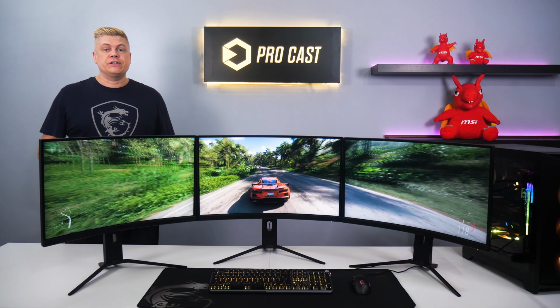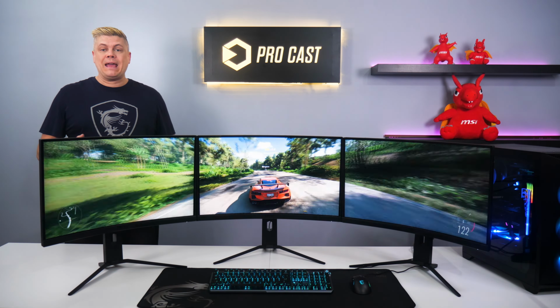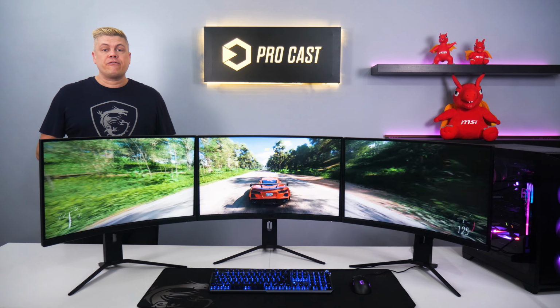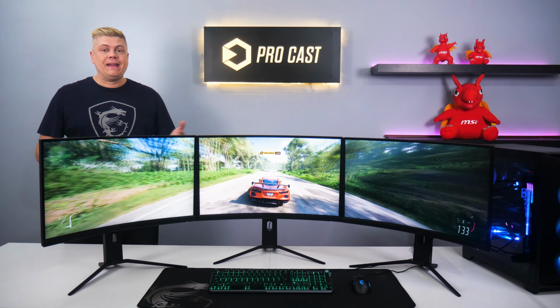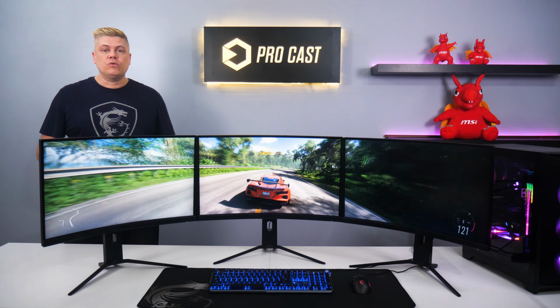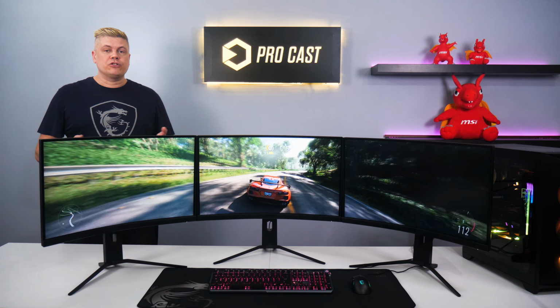With two screens, you can stream or have videos and game guides up while you play, and three makes streaming super easy with all the extra room. And trying spanned triple monitor gaming is really cool, giving the feeling of total immersion.